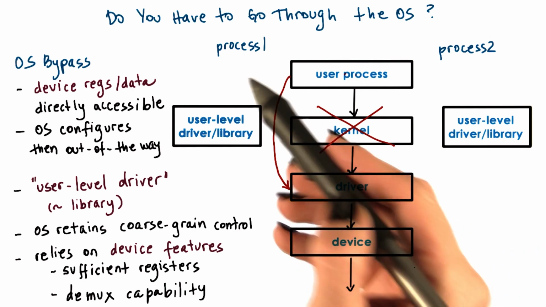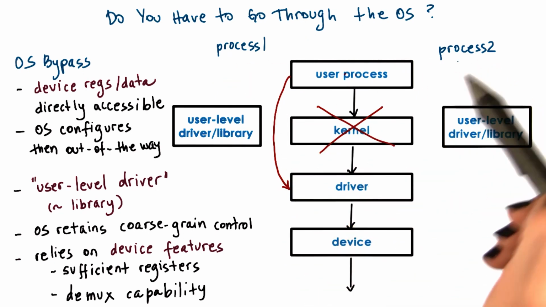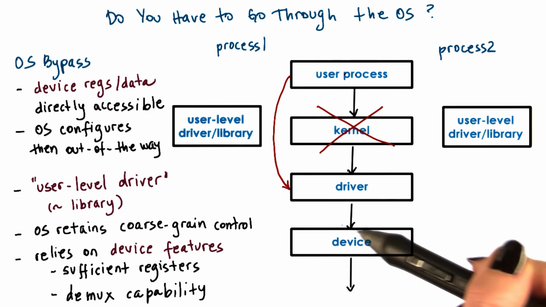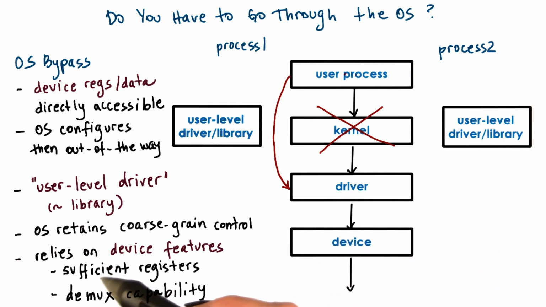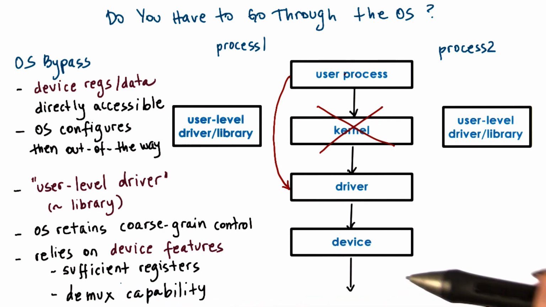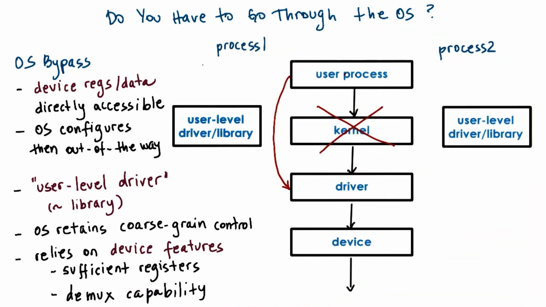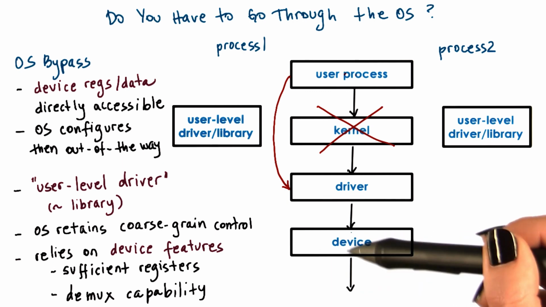And then also it has to know which are the socket port numbers that these processes are using in their communication. So what that means is that the device has to perform some protocol functionality in order to be able to demultiplex the different packets that belong to these different processes. In general, it needs to have demultiplexing capabilities so that data that's arriving at this device can be correctly passed to the appropriate process.